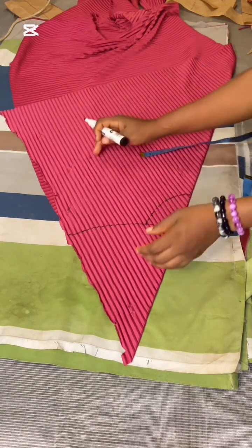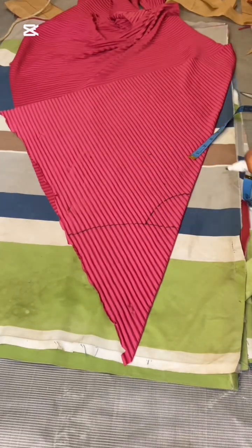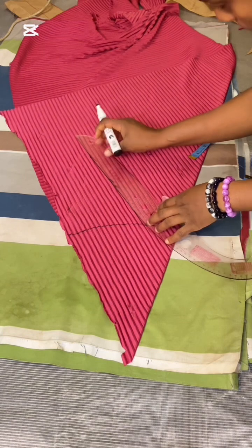So at the point where I marked my bust point, I'm going to make a straight line.